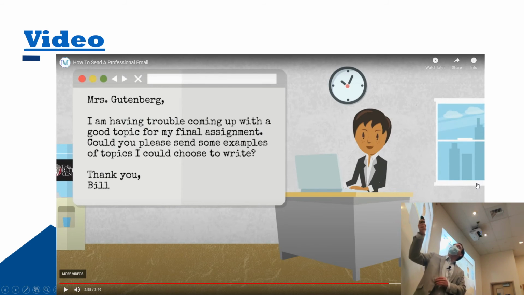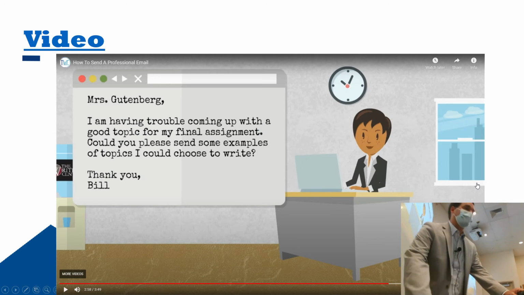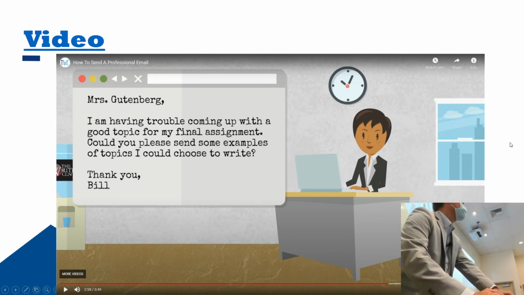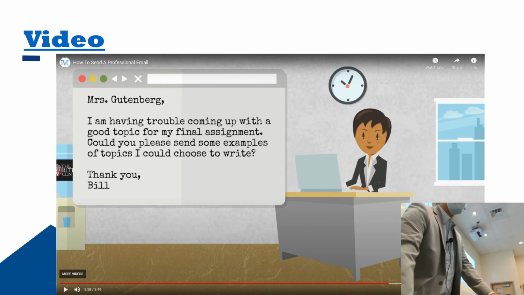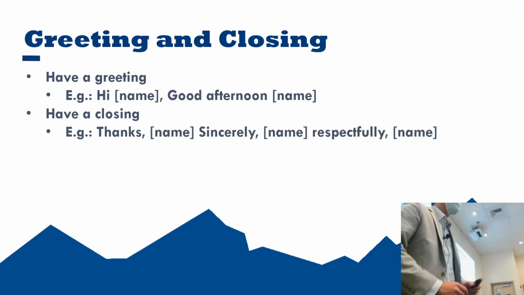So it's a better email, although basically he's just saying he's having some trouble. Could you send him some example topics? Now, he went through an awful lot to figure that out, didn't he? So that's just kind of an interesting little way to get started talking about emails. Any questions so far? Feel free to ask questions as needed.